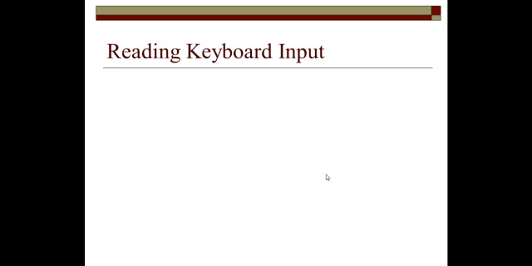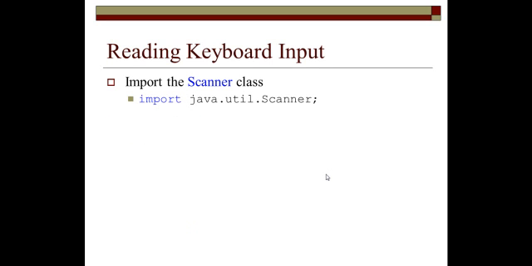So here are the steps you need to remember to allow reading input in your program. 1. You need to import the Scanner class. So at the top of your program, before the class begins, we're going to include an import statement. Import java.util.Scanner. Scanner is the class. Remember, it begins with a capital S, and it's in the package java.util. This will enable us to use the methods in the Scanner class.